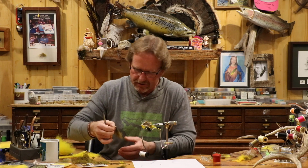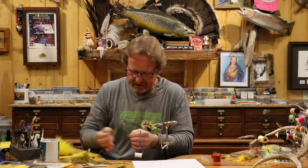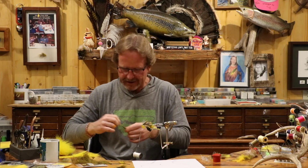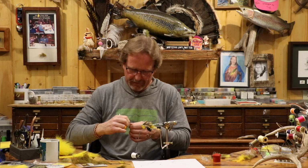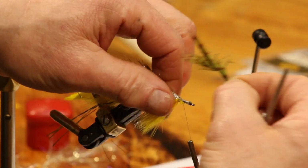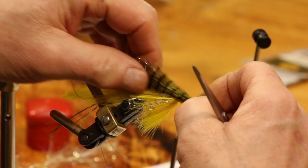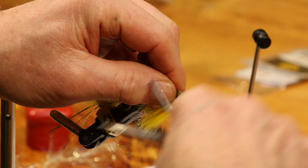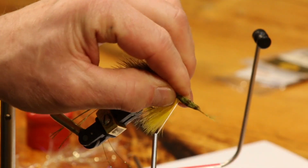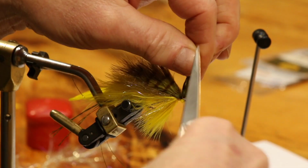My buddy Kurt, he sorts all this stuff way in advance. And by the way, this stuff will bleed on itself. The other thing he does, Kurt fixes a lot of my problems for me. He sorts all these in advance and he pairs them, but he washes it all first. Guy's a genius, because this stuff will bleed. So there's one, I need two or three good turns on it.